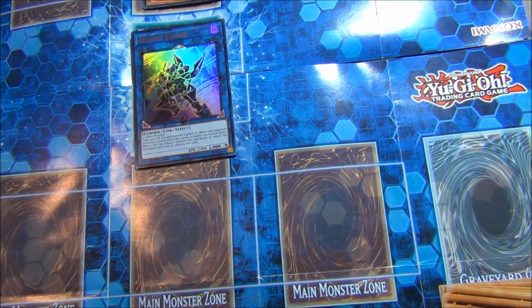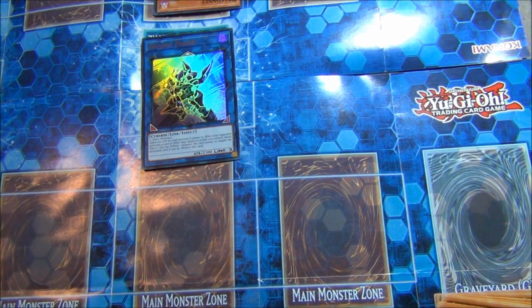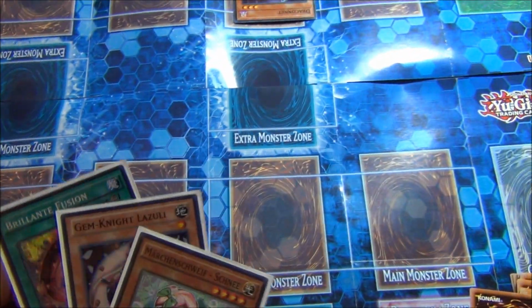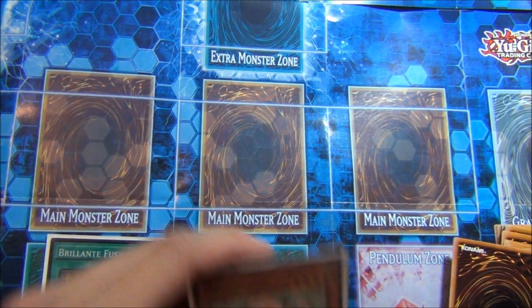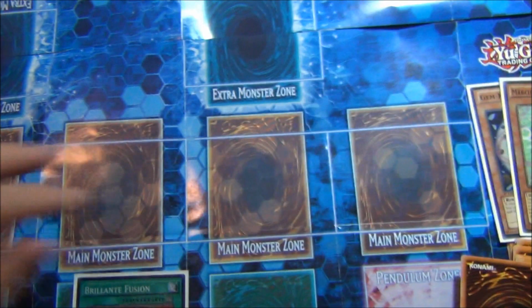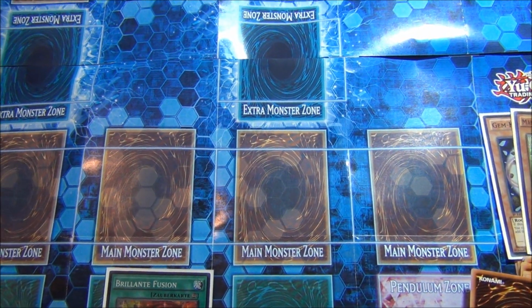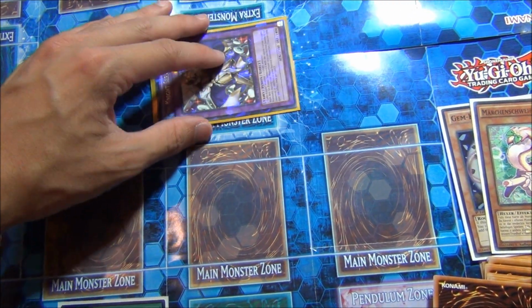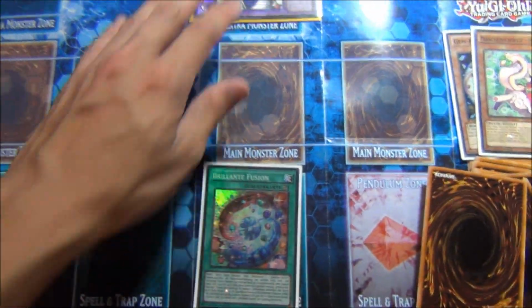I think I explained most of what I can understand from reading the starter deck. I also want to go into some pretty cool things. Say, for instance, I activate Brilliant Fusion. We're going to send these 2 to the graveyard to special summon this guy, Seraph Knight. Seraph Knight actually goes into your extra deck zone. So there you go, and that's how that comes out.